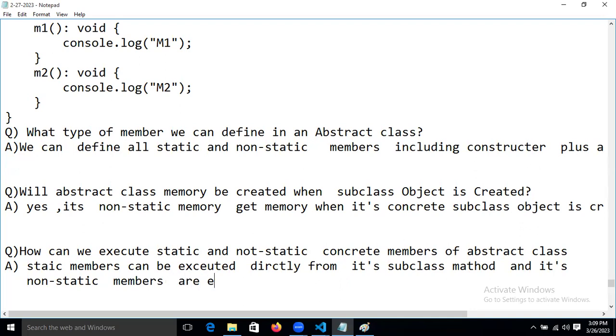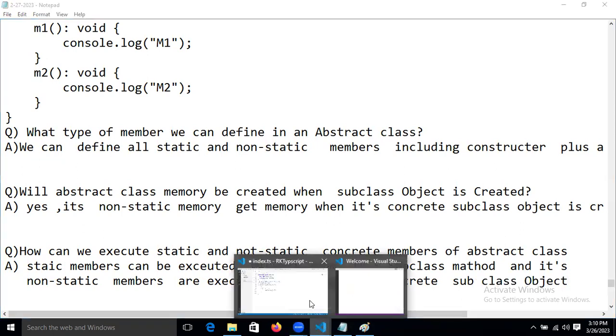Members are executed by using its concrete subclass object. It's a concrete subclass object. Now whatever points I wrote, let's do the practical and see how these things work, guys.